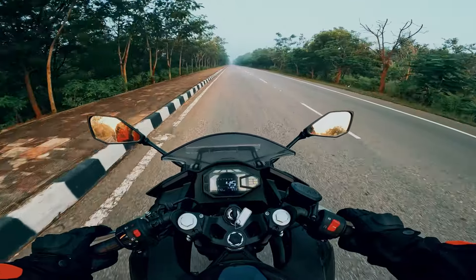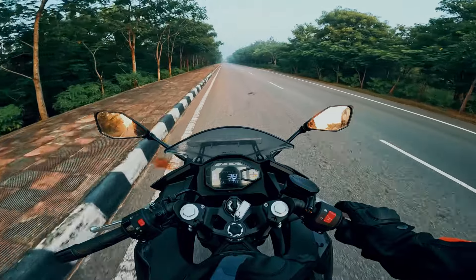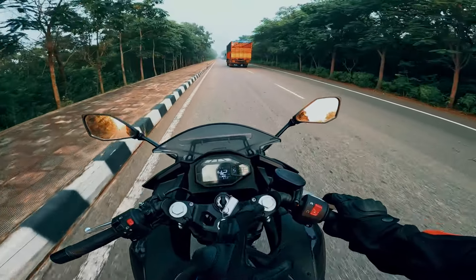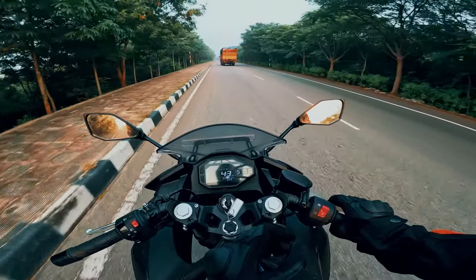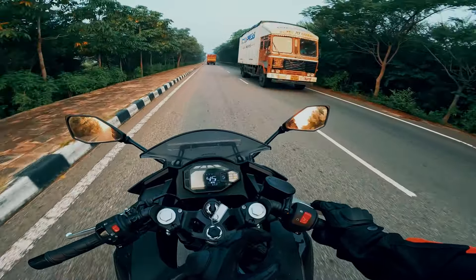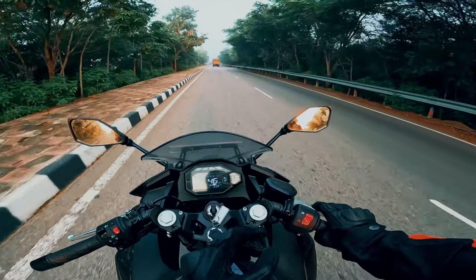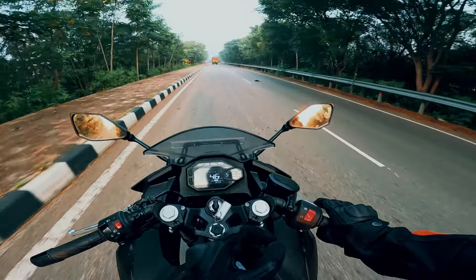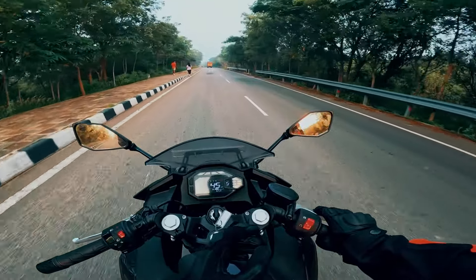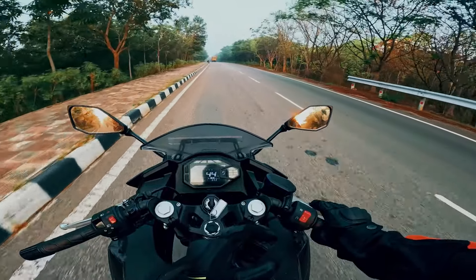The tractability is effortless — you can carry a higher gear at a lower speed. At 50kmph in a higher gear, the speed is slow but there is no engine knocking. So for normal mileage and efficiency, you can relax with minimal throttle inputs and drive in the city. If you ride sensibly, you can get around 25KMPL mileage from this 500cc bike. For comparison, the 650 gives about 23-24KMPL.